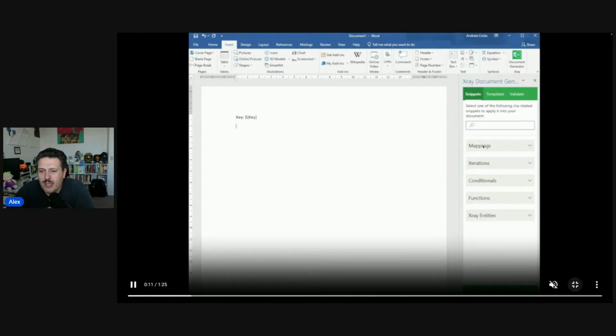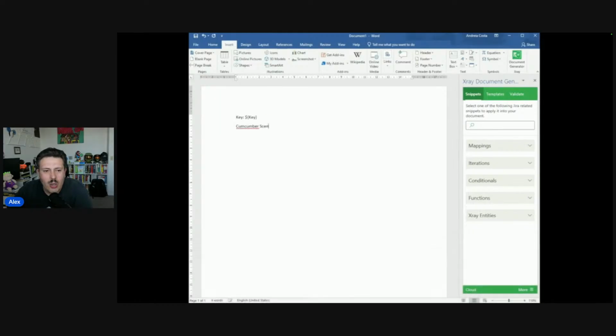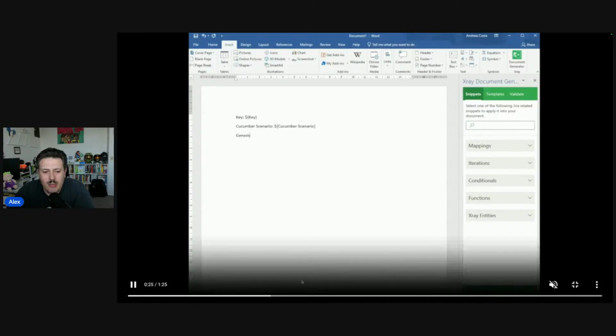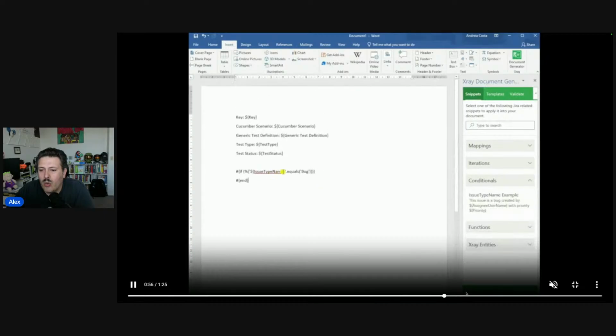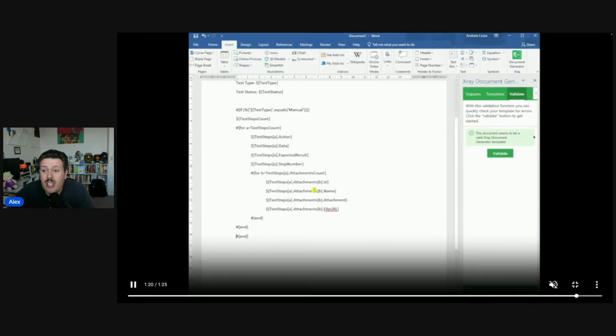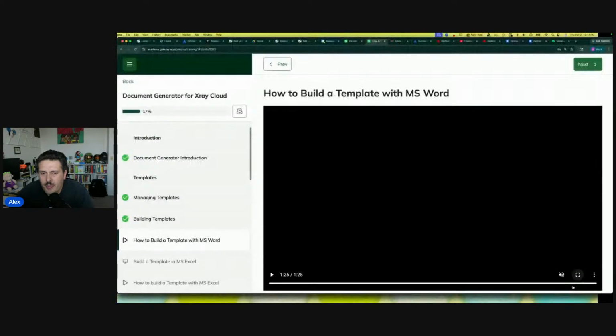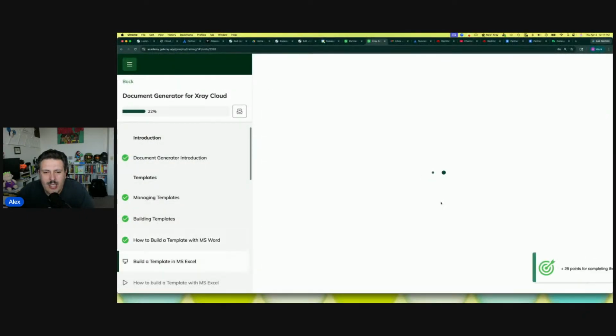What I like about this is that it has the mappings for you. It has the code that you're going to need, and so it makes it a lot easier because I don't memorize anything, folks. Memorizing things can be a little overwhelming and daunting. So this is nice that you can expand these items. As you're typing things in, you can go over to the right and it'll help you know what's possible. That way you can copy paste some of that code in there and start building the template with whatever metadata you need. Very intuitive. And then you can also validate to make sure that the template works, that it's not going to error out on you when you're trying to use it in Xray.